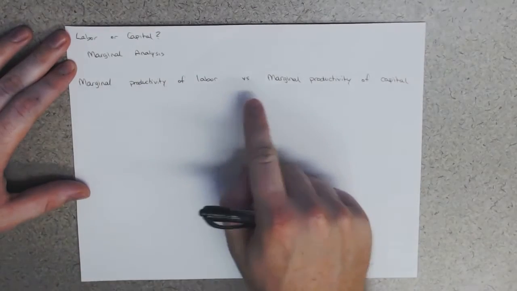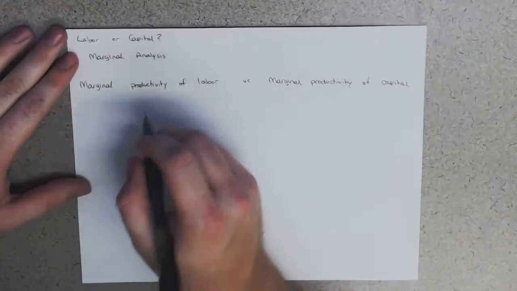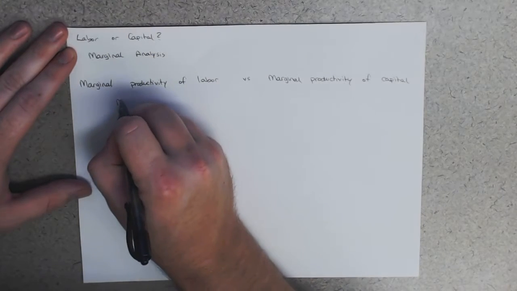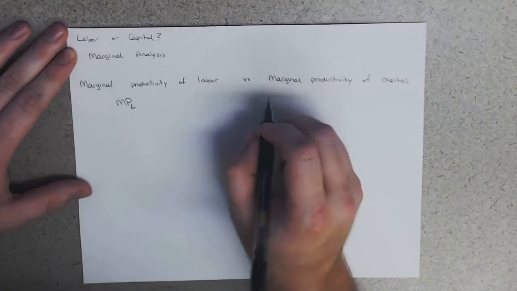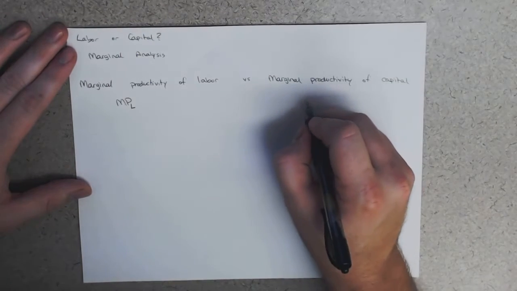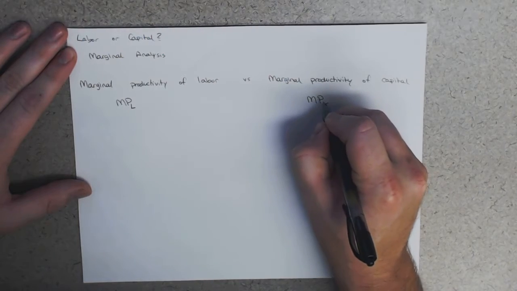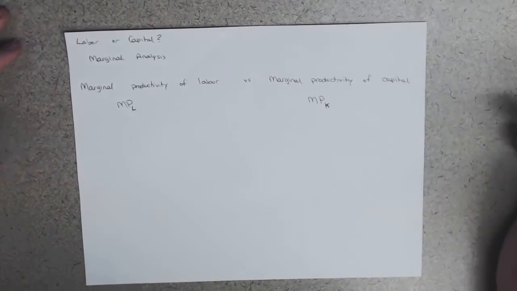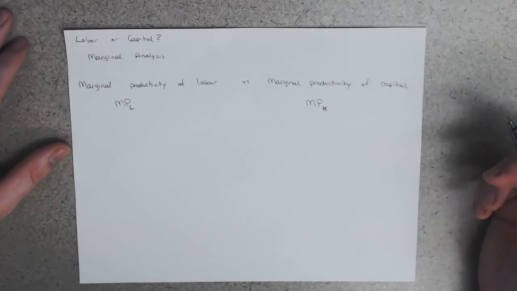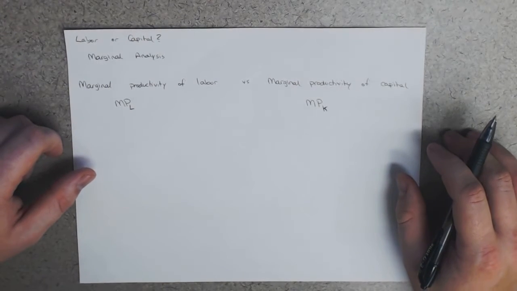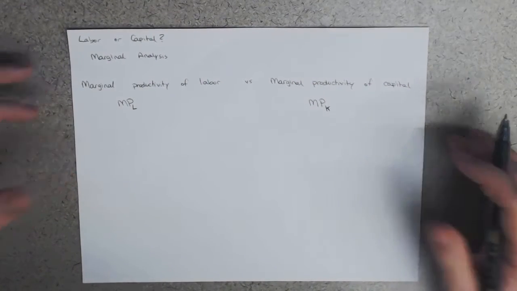Since writing out these words is awful and annoying, economists economize on this and just say marginal productivity of labor is MP subscript L, and marginal productivity of capital is MP subscript K. All right. The reason why it's K, C is taken by cost, and so we ran with the other letter that sounds like a K, right? So we have K. Okay. But L, I can't think of any other terms in economics that start with L. There might be one, but I can't think of it right now. So it's probably L because labor.